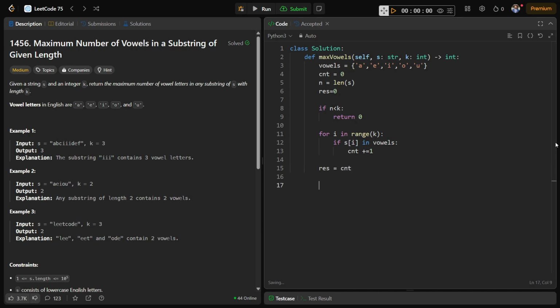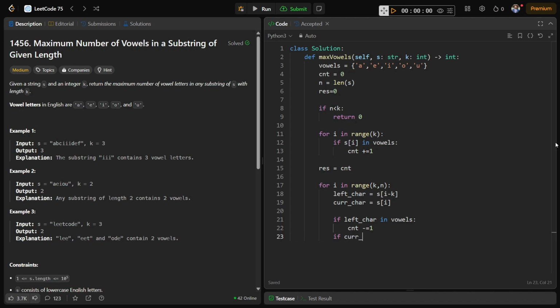After that, for i in range, we will start from k and go till n. The left character will be s of i minus k, and the current character will be s of i. If the left character is in the vowels set, that means we are throwing it out, so we decrement.